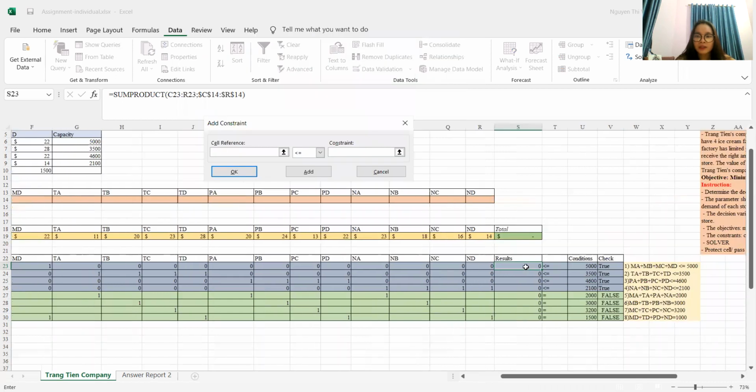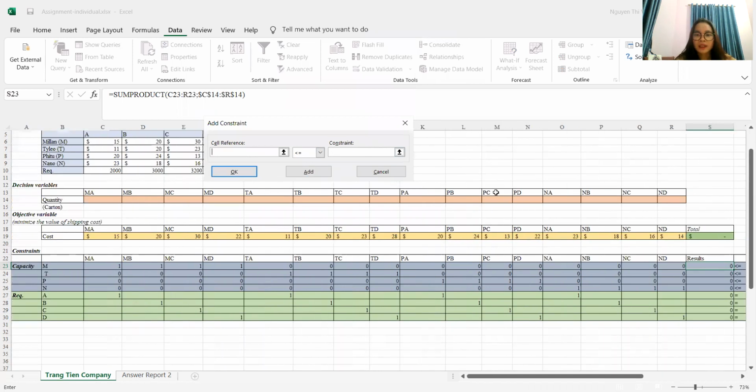The first condition is that the result of the factories is less than or equal to the capacity of the factories, and the next is that the result of the stores is equal to the requirement of the stores. The next is that the quantity of the routes must be greater than or equal to 0, and the last is that the quantity of the routes must be an integer, so I choose int here and click OK.